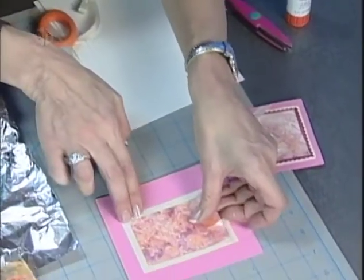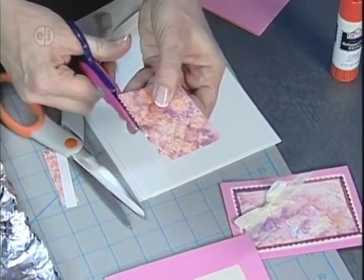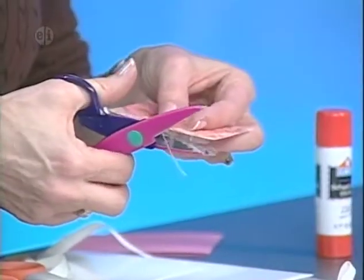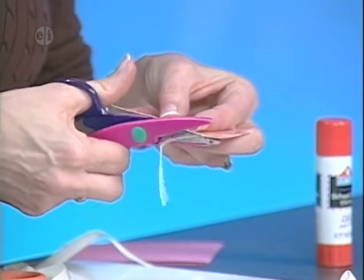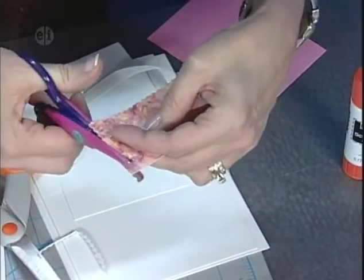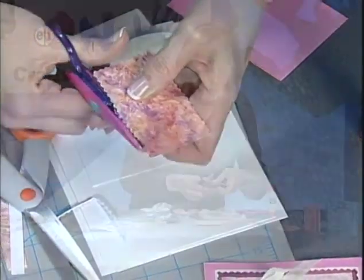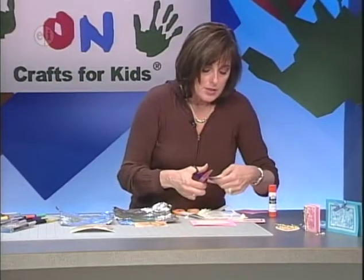I'm going to lay that down, make sure it's a good size. Now I'm going to go back with my decorative edge scissors and cut a scallop border. Now is the time to really get creative because you can do pretty much whatever you'd like with it. On this one, I'm making it a card. There's all different decorative edge scissors.